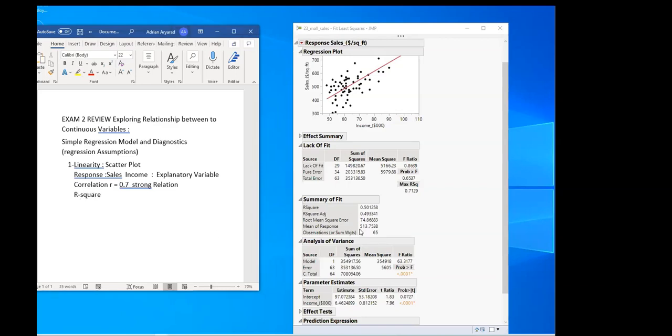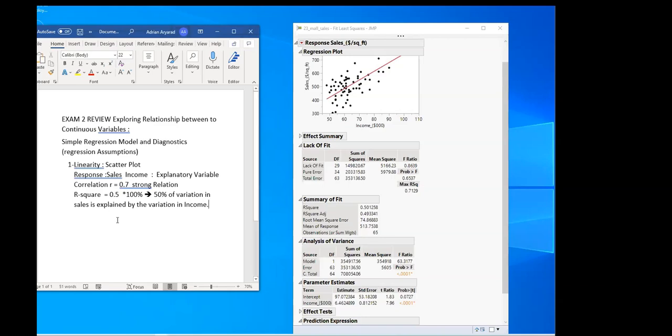And then R square. What is R square? R square is 0.5. What do we learn from R square? Of course, on exams, you're always given information on how many decimals to round to. Just pay attention. I'm using 1 decimal right now, but if you had more, you can use more. You just multiply this number by 100 as a percent and then interpret it. So we have approximately 50% of the variation in sales explained by the variation in, in this case, income.